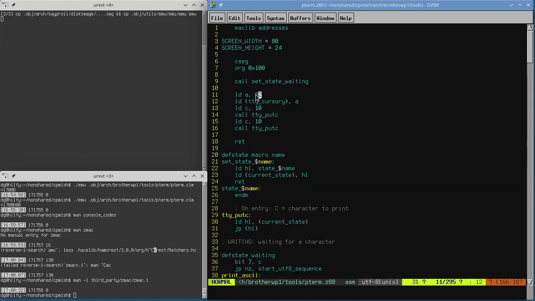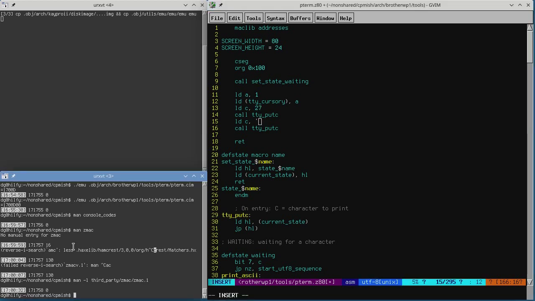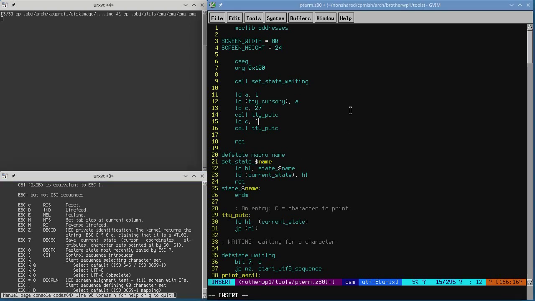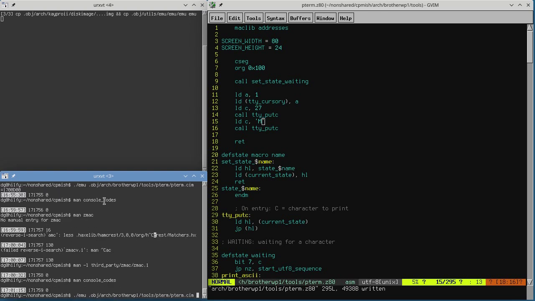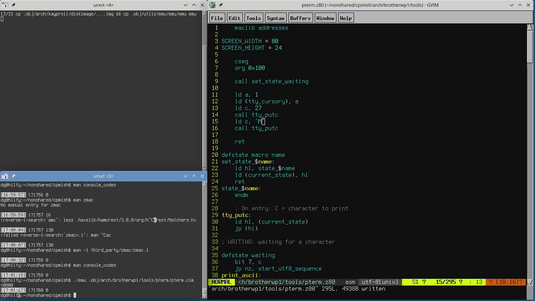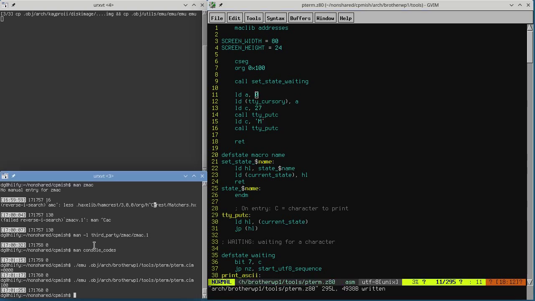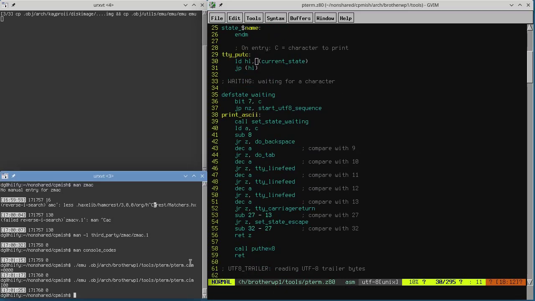Okay, so let's put ourselves on line one. We want an escape followed by a reverse line feed, which is an M. So what does this do? Right, it's moved us to line 0. Try it again, but on line 0. And we have inserted line 0. Good. That works.